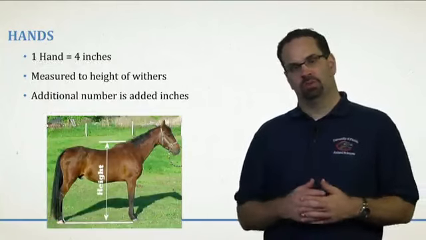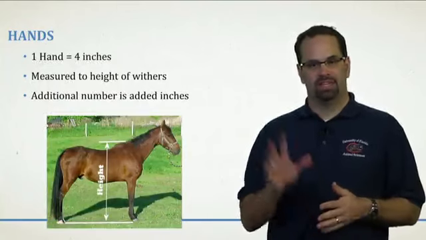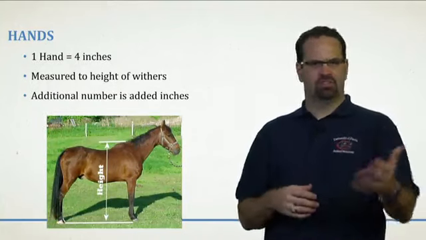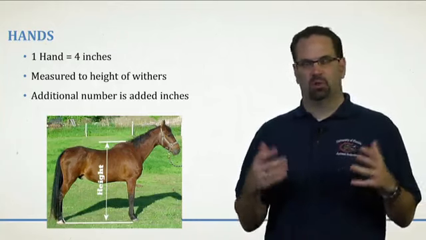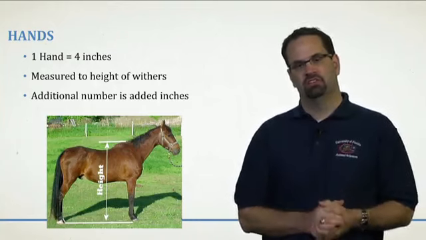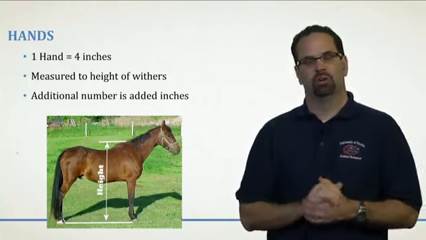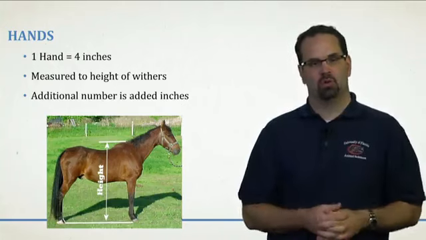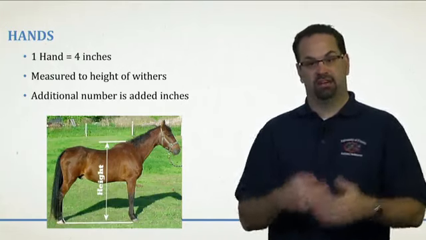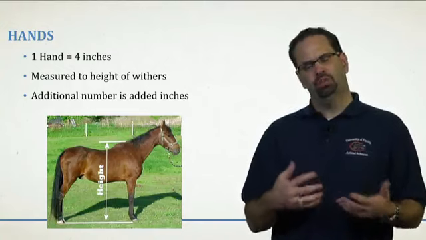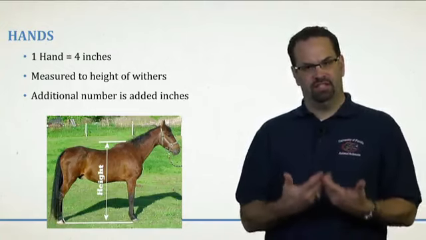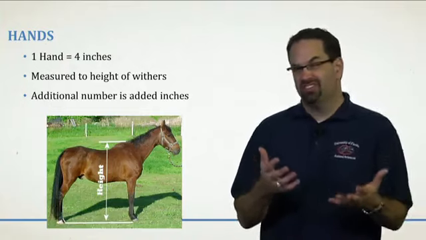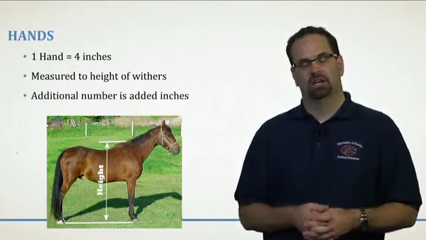Before we jump into breeds, one thing we had to explain is: what's a hand? Oftentimes you hear people say that horse is 16 hands, or over 17 hands, or 10 hands, and you wonder — well, what's a hand? It's a unit of measurement where one hand is actually four inches. You measure from the ground up to the height of the withers, and that's how we measure a horse's height. For every hand, you add four inches. So if a horse stood 15 hands, you'd multiply by four and get 60 — that's 60 inches tall, or 152 centimeters.